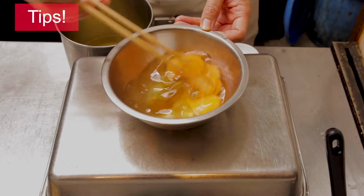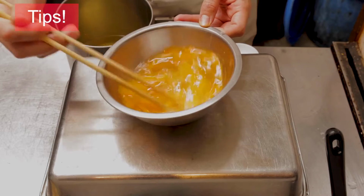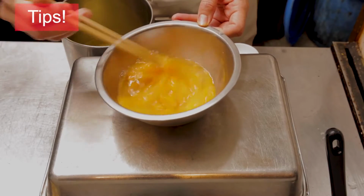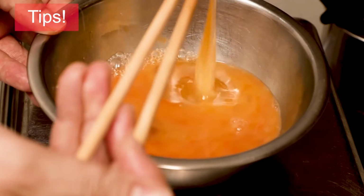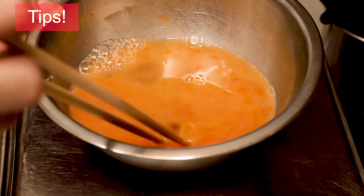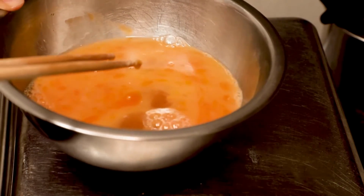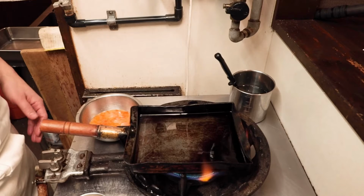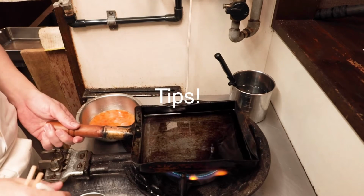When mixing, do not mash the whites too much, because unlike steamed egg custard, dashimakitamago should have a firm texture. This is about the time when the whites are still firm. Stop mixing when there is still some white left. Now, roll it up like this. Now let's roll up the dashimakitamago like we do at the restaurant.